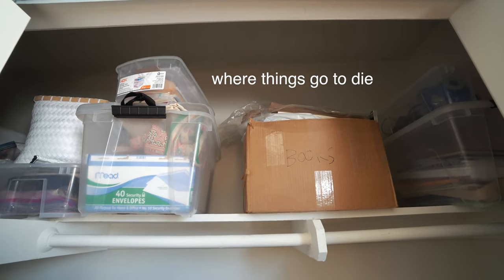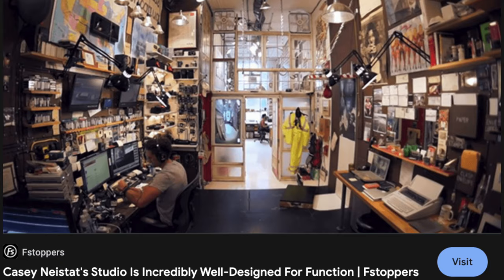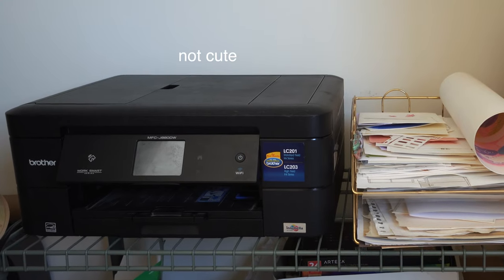Honestly, I could be doing this better. A lot of my stuff is still in a closet, and that's partially because I don't want to drill into the walls, not knowing how long I'm going to be in this apartment. My dream studio is one where the walls are covered in materials. So I keep some of the uglier things hidden away, like my scanner, which is probably my most used art tool, but it's hidden away in a closet because I don't like the look of it.